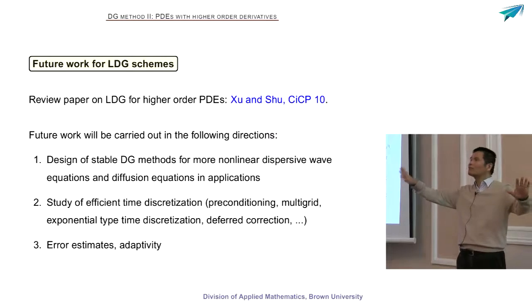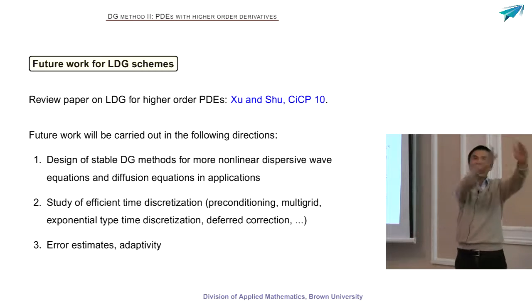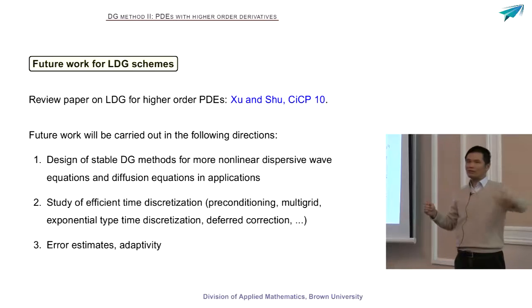It's a diffusive equation if the leading term is an even order derivative, and a dispersive equation where the leading derivative is odd order. For the even order, the guiding principle is that you introduce auxiliary variables and do a pairwise alternating choice of fluxes. For the odd ones, you introduce the auxiliary variables, do pairwise alternating, and leave the middle one to be upwinding. So these are big guiding principles.